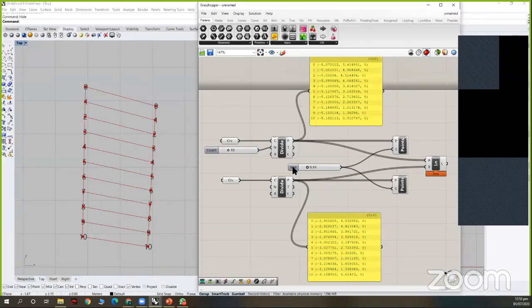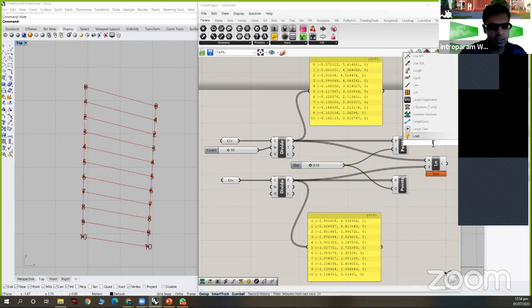Can you repeat what is that ln function? It's a line. If you just type line, you have this line. Make sure there are 2-3 lines. So you hover over the component which says create a line between two points. It requires an input of a line. So it's very simple. You want this line.